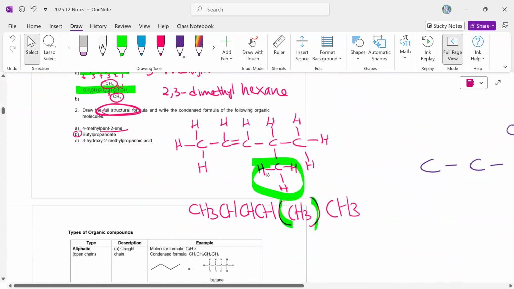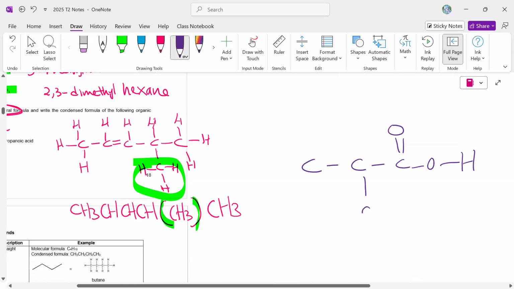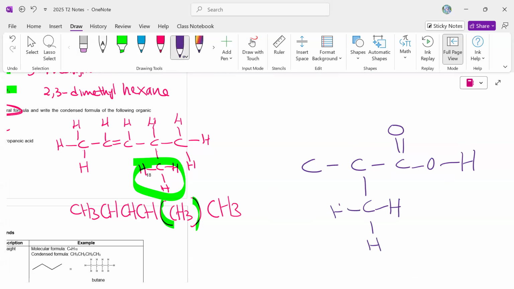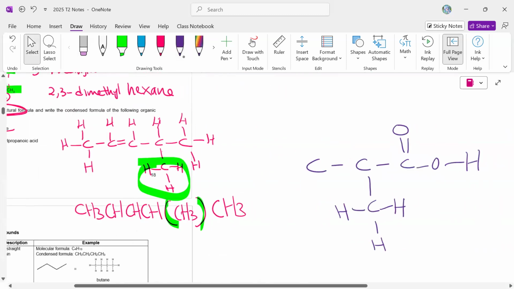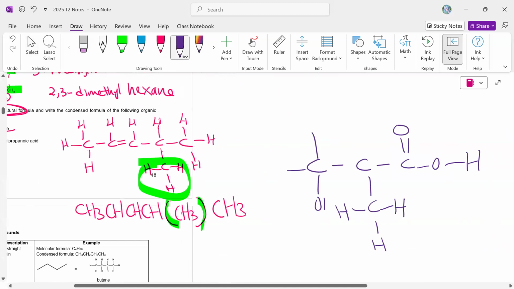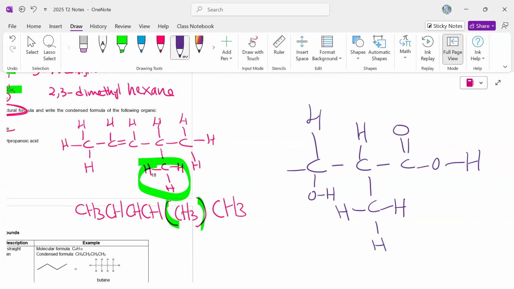Okay, and at number 2, there's a methyl. If you happily draw it like this, it will also be wrong because it's full structural, so you have to draw this out. And at number 3, there is a hydroxyl. Again, if you put in your hydroxyl like this, it will be wrong because you have to show the O-H bond. Then top up all the carbons to 4 bonds and check. Then fill in the H, don't give me fishbones. Give me all the H.